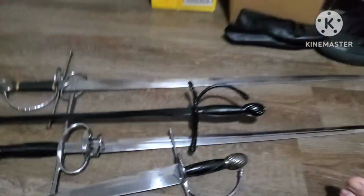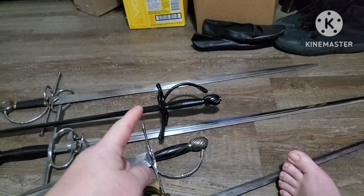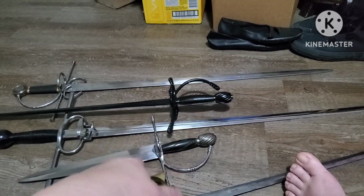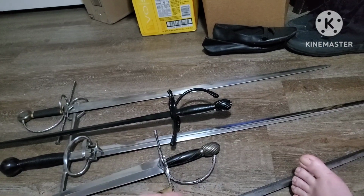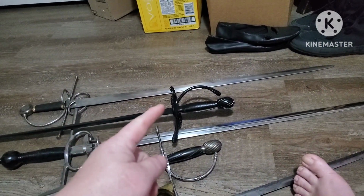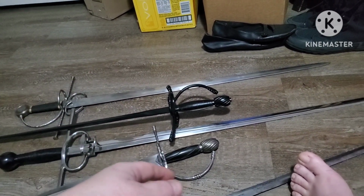I figured I'd like it, and it was mostly to match the dagger, but I originally wanted to buy it back when it was the Wesley sword. Didn't get it. And then they came out with a Black Marauder a few years later, tried to get it, they sold out, and then they said they weren't going to make any more. Then they showed up on Amazon only. I tried to buy one off Amazon, I got my money saved up. They sold out. I said, screw it. They got more back in.